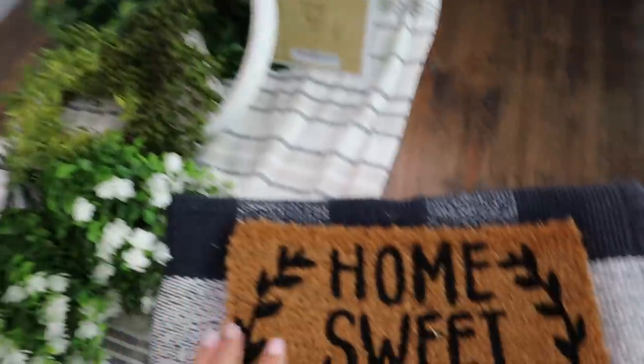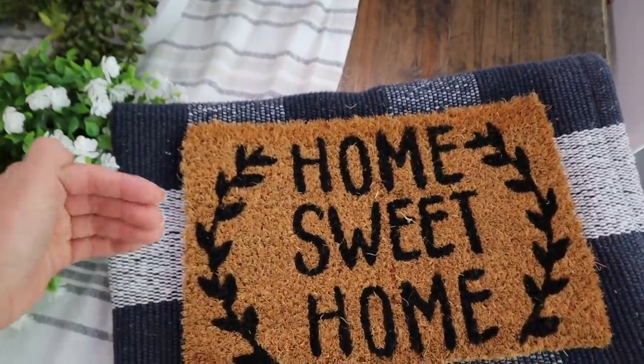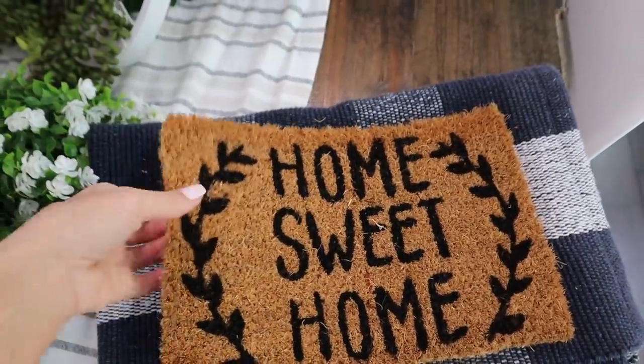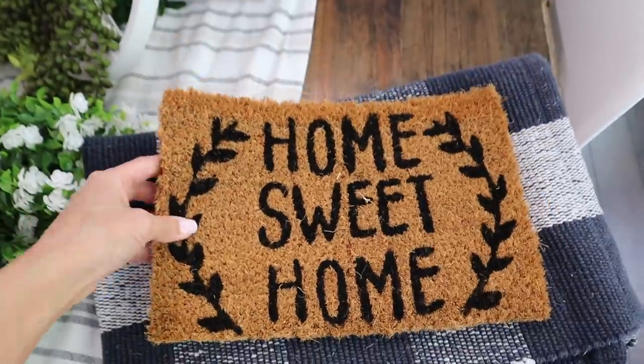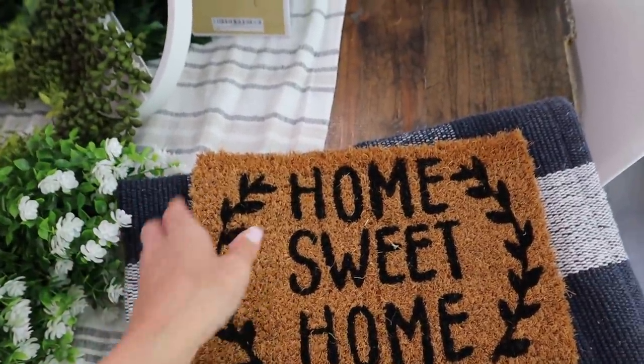So everything I found on Amazon, and I came across this, it was actually called a Playhouse Playmat or welcome mat, and it is the cutest thing ever. It's so tiny, if you guys can see in reference to, well, I have tiny hands, but in reference to my hands, it's pretty tiny.